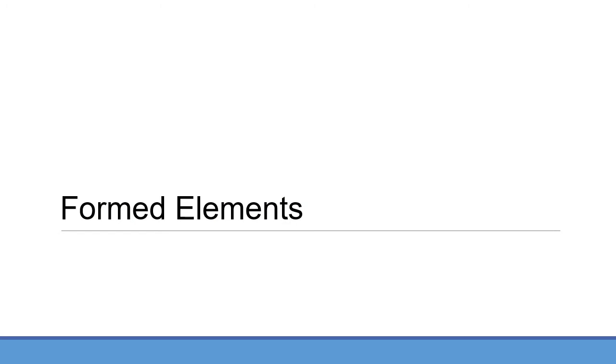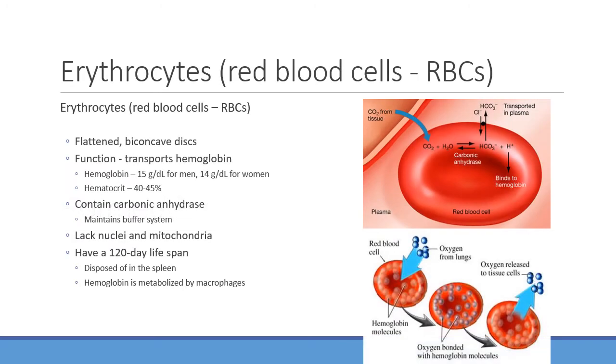Okay, so moving on, next we have the formed elements. So again, looking more specifically at the red blood cells themselves, notice these are nice flattened biconcave sort of discs here, and the main function there, as we said, is to transport hemoglobin around. Normal hemoglobin is around 15 grams per deciliter for men, 14 for women. And when I was talking earlier about those chronic kidney disease patients and worrying about their hemoglobin sludging up the blood too much, we actually will only shoot for like 13 for those patients. So again, we shoot for kind of low normal for them in those cases, because we know the viscosity is such a big issue. And the hematocrit, which is what?